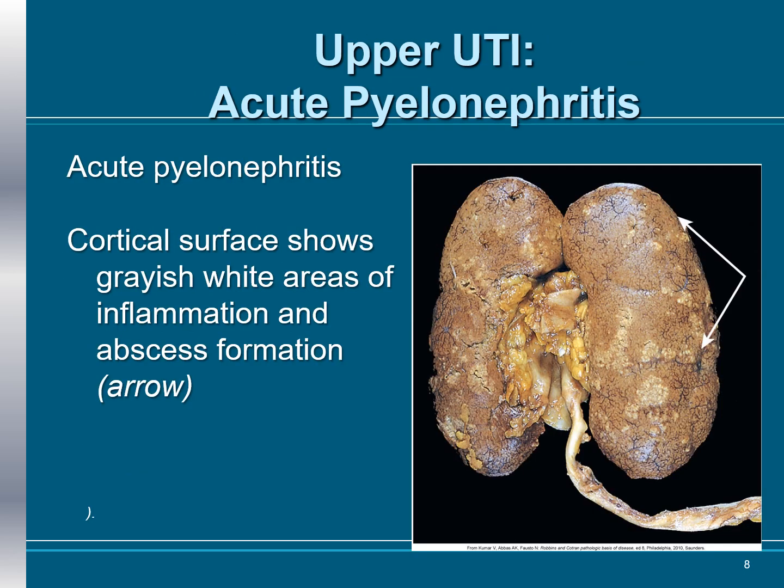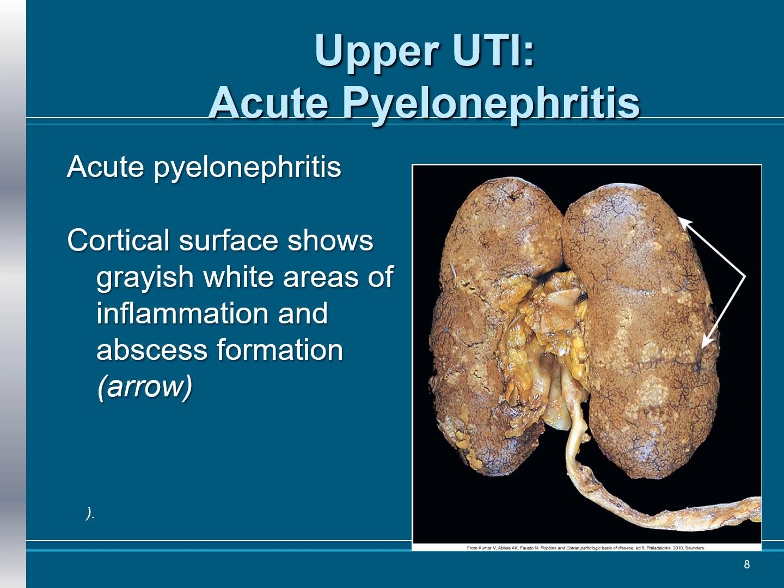So upper UTI is usually called acute pyelonephritis. It is usually located inside the kidneys. It usually progresses from the lower tract up to the upper tract, but it can be caused by some kind of obstruction in the lower tract as well. So let's say you have a kidney stone or some kind of stenosis. The urine backs up into the kidneys, which can cause an infection as well.